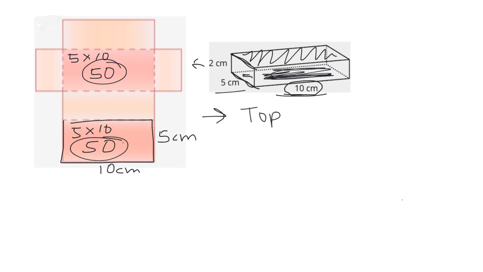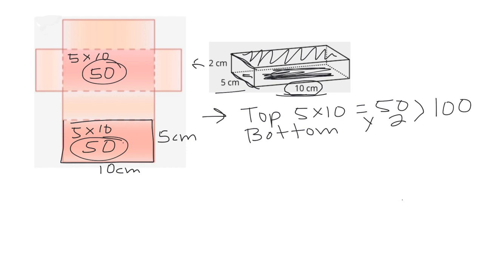Our top face is 5 times 10 equals 50. And since we know our top and our bottom, I'm going to write bottom underneath here. Our bottom is the same. We can either multiply 50 times 2. Let's do 50 times 2 because we're counting that for our top and our bottom. 50 times 2 is 100. And we don't have to write out that area formula again because we already did it here.